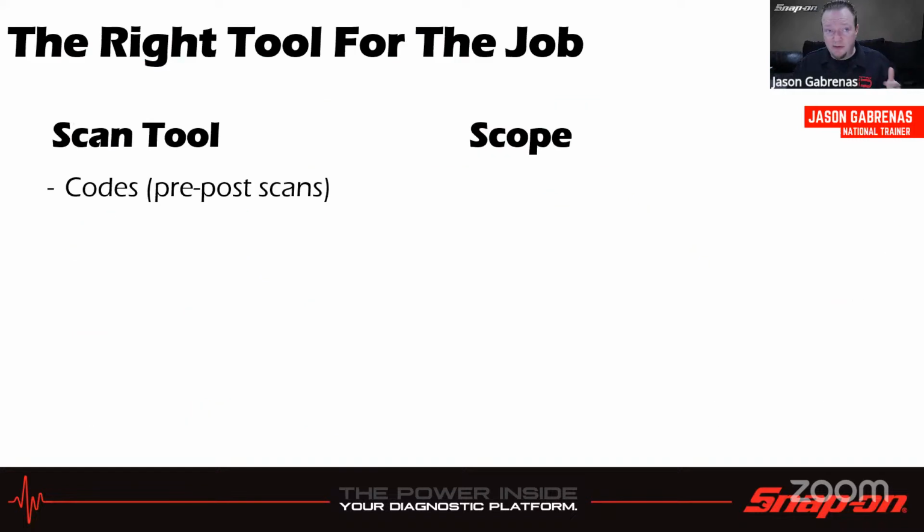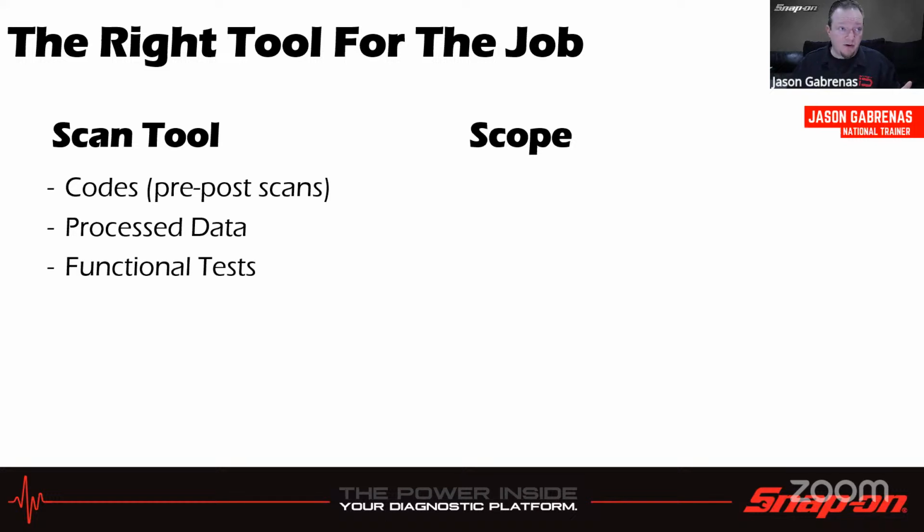So the scan tool is going to be useful for codes, of course, pulling codes, pre and post scans, that sort of thing. Looking at the process data coming out the back of the computer. Functional tests. I'm going to take control of that computer and turn things on and off. Maybe even a scripted test that goes through and does an automated test on a system for me. And then, of course, resets and relearns after the fact. After I'm already done with the repair, I might need to reset or relearn something in order to bring it back to factory specs and move on from there.